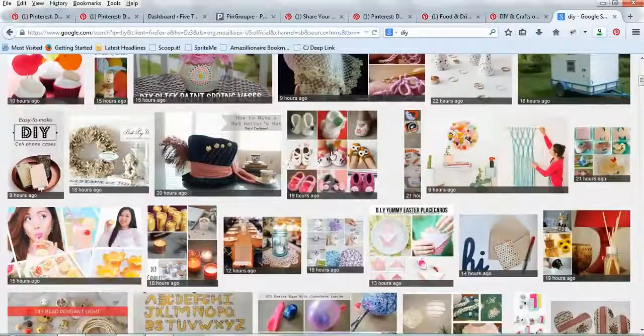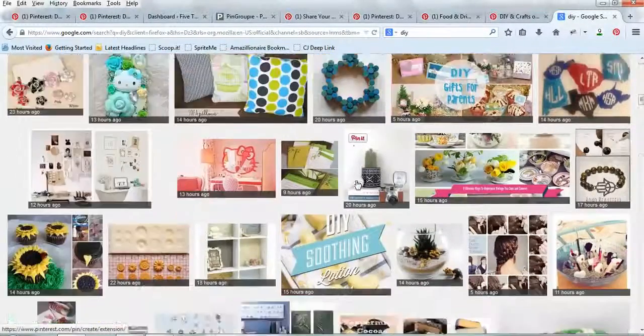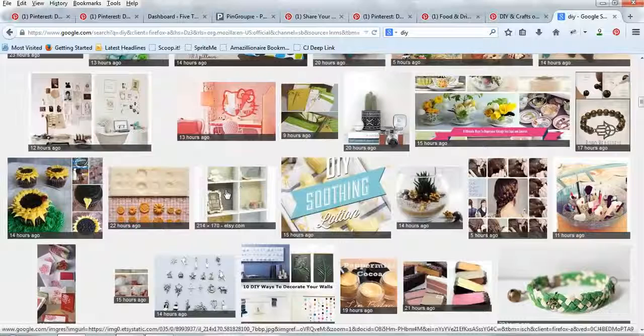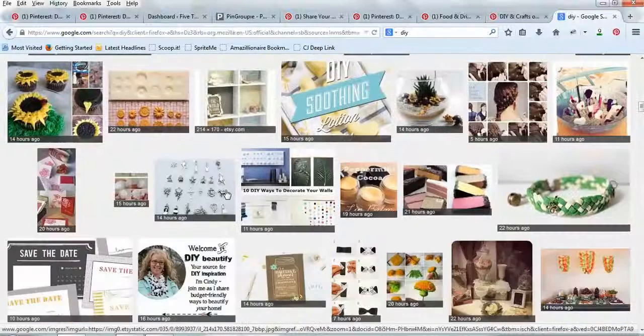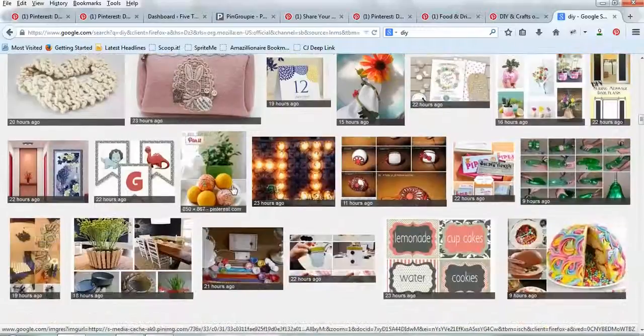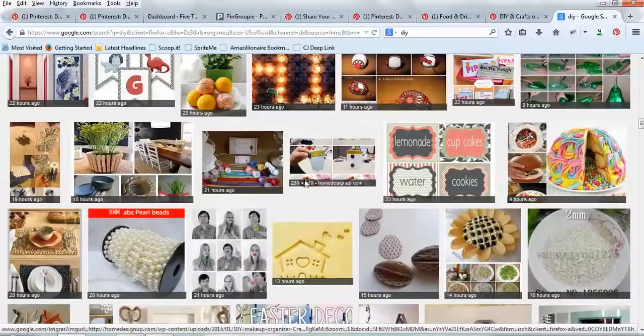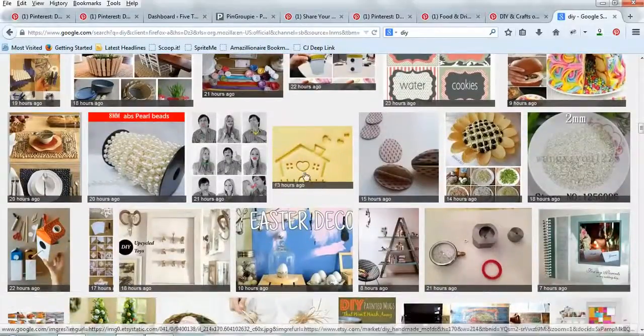Keep going back through the results, looking for cool images, cool projects, things that you think your followers would love to see. Look for stuff that's real, quality posts, that really tells them what they can do. Look at that. Oh, it's Facebook. It kind of looks interesting.